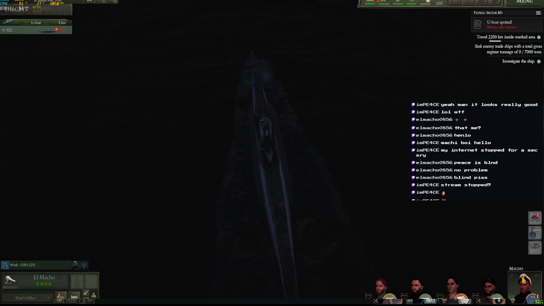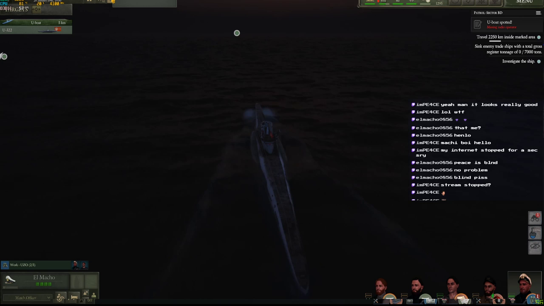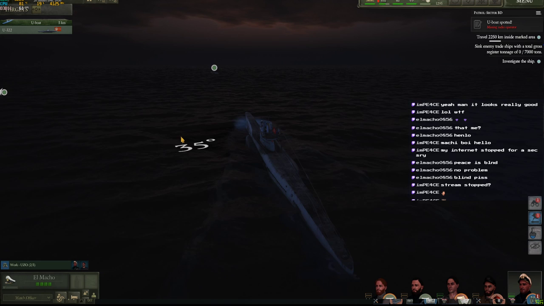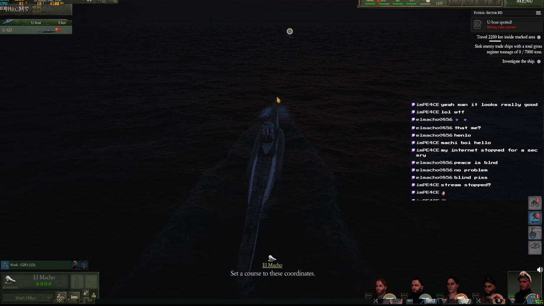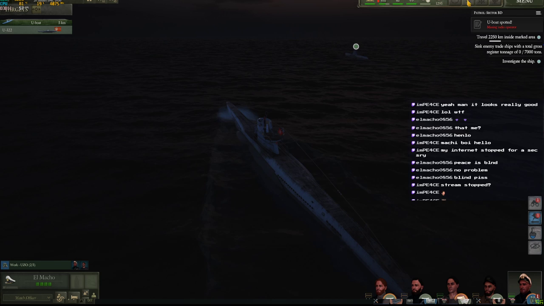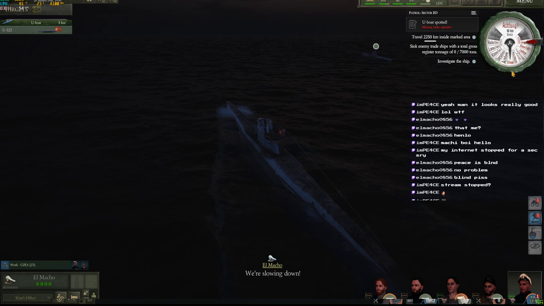Hey, Macho, maybe you can turn on the searchlight. Nah, never mind. New mission nearby. Okay, so now we can send one of our guys on board. Let me just turn the submarine slightly to the left so you don't collide into it. To do that, you just hold right click and you can turn it by a certain number of degrees to the right. You can see it turned. So let's head over right next to it and see. Okay, time to stop the submarine. Let's go to full reverse, so that should stop it quickly.